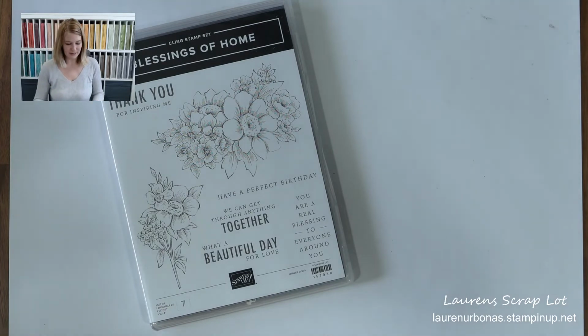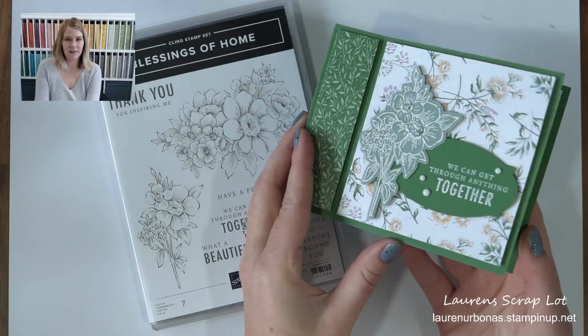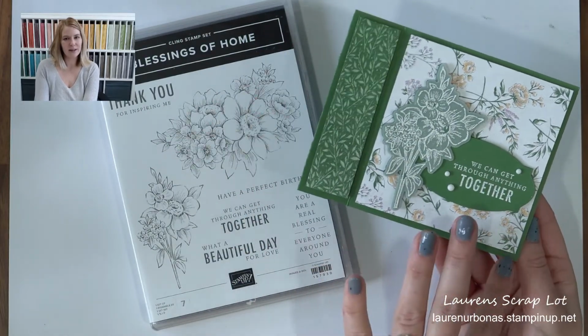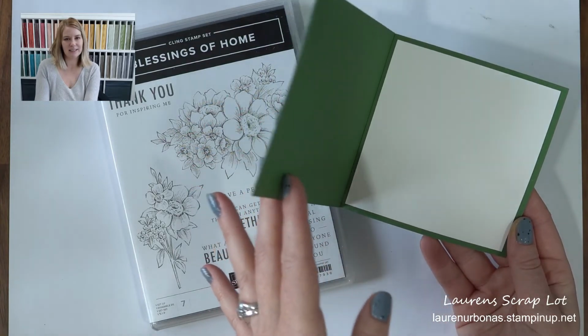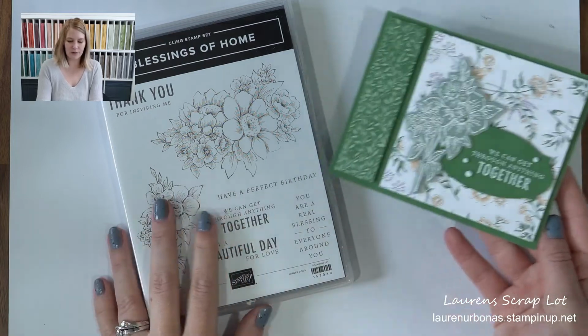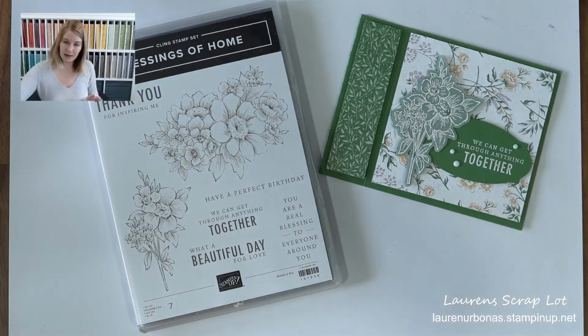So for those of you who are good to carry on, we are now working with the Blessings of Home stamp set, which is part of my specialty class this month. And we're going to make a really pretty card here. Kind of a fun fold. It's deceiving. It looks like a full card, but we're doing just a little fold on it. So just a little fun note card. So this is the card we're going to make. Oh, my dimensional's coming up. But I did promise you a teeny sneak peek, so I'm going to go really fast.